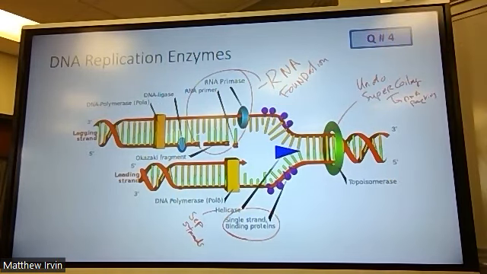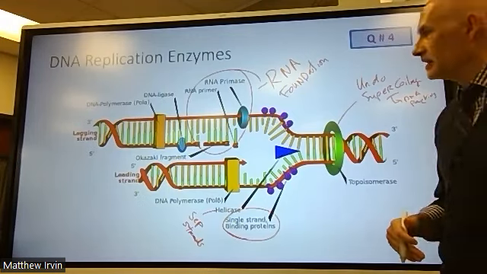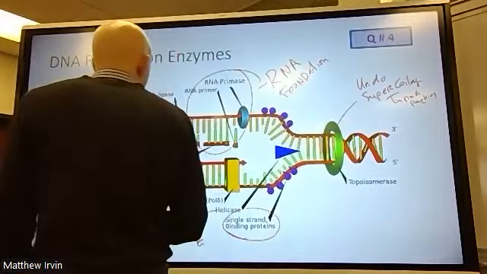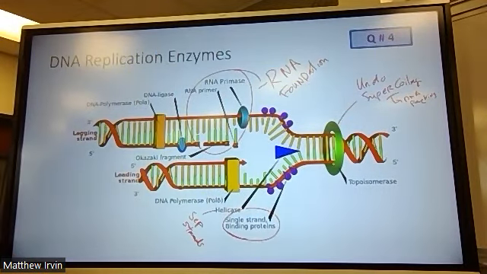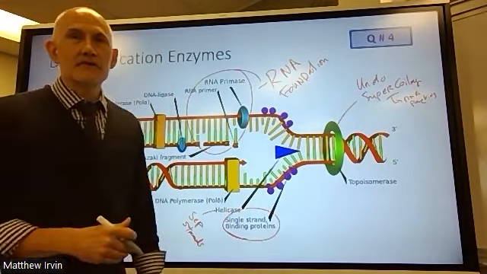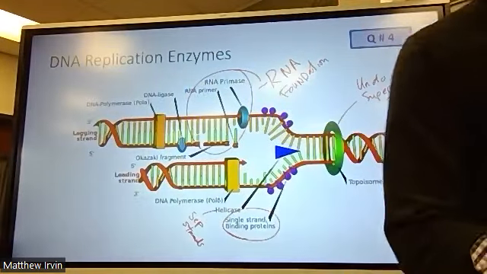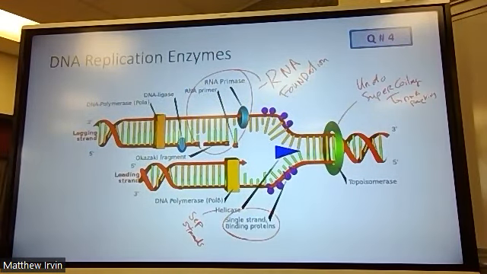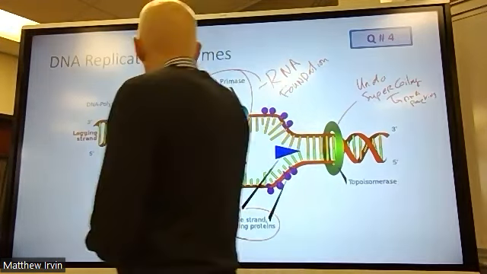And then our DNA polymerase is going to start building off of that. One strand will be built continuously. That is the leading strand. All right. And the other one will be built in fragments. Lagging. Lagging strand, and the fragments are called Okazaki fragments, correct. And in order to bind the Okazaki fragments together, we need ligase.